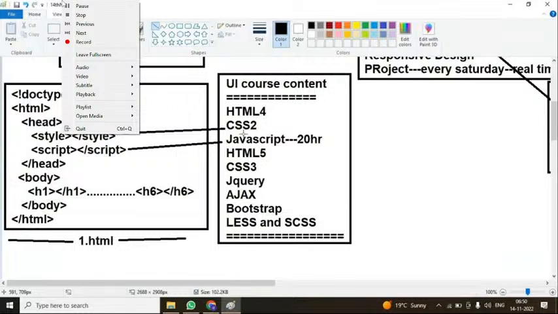So CSS code, JavaScript code, and HTML5, HTML4, CSS3, all codes we can write inside the HTML page like this. Now you can see the HTML page, your UI page, is interacting with your server page. You can observe these interactions in every front-end programming.